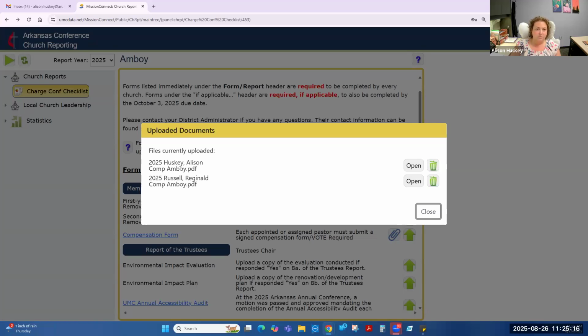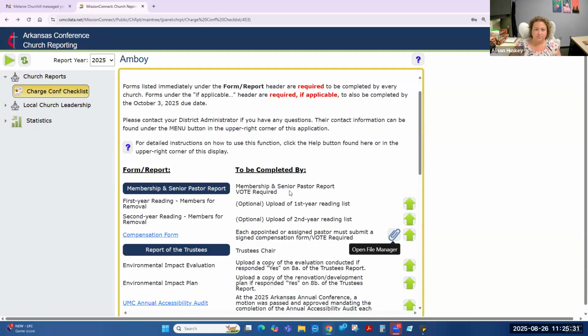You don't have to name it that. We'll go in and we can change it for our files, but just please make sure that not everything is named the same. That will help us out tremendously.